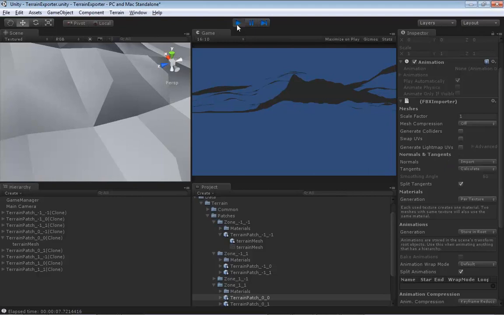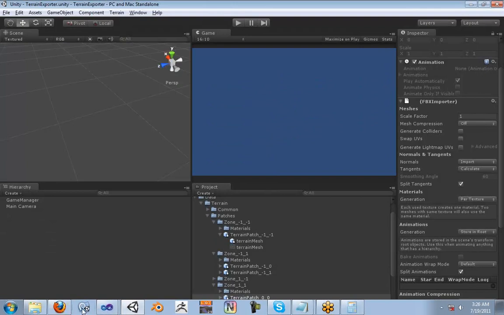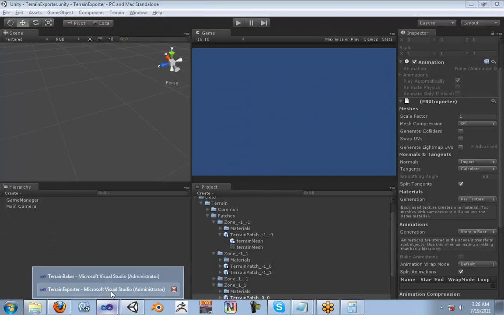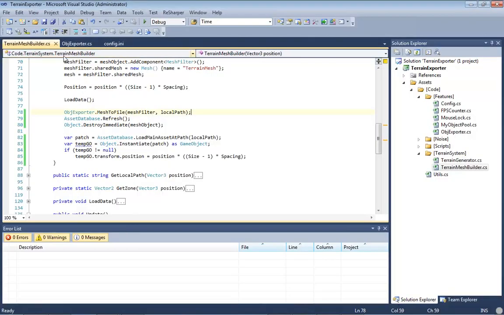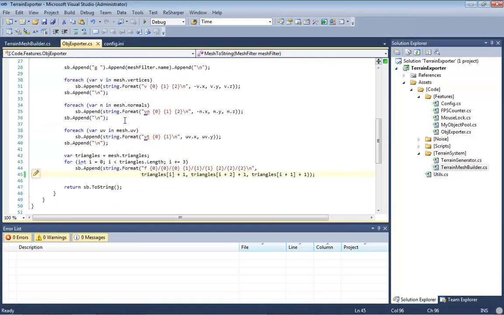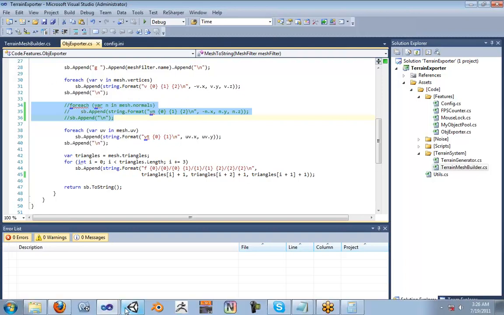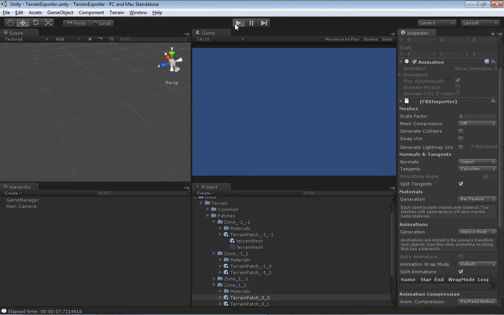So what I found was that if I go back to our FBX exporter here, and I go to our normals, and I comment this out, basically we're not saving any of the normals. We're just saving vertices and UVs. And then I go back to Unity and run.